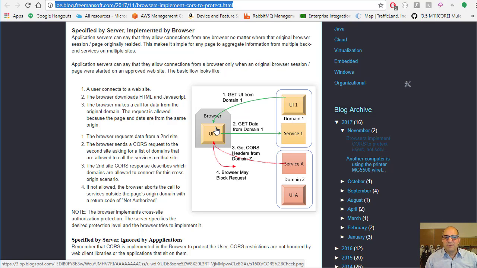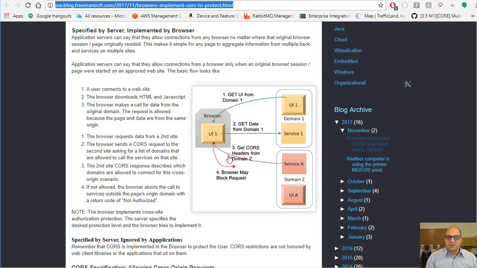Now, if that same application were to go to a second domain, say I'm going to an ad site or going somewhere else, the way CORS works is the browser will send a CORS request and ask, hey, am I allowed to call you from this other domain, or what domains am I allowed to call you from? That service will then cough up a list. It'll either say no one, or only itself, or everybody, or it'll give you a list of very specific hosts that are allowed to call it. So that way, if you want somebody to be able to call one of your services, but not everybody, you can do that, right?